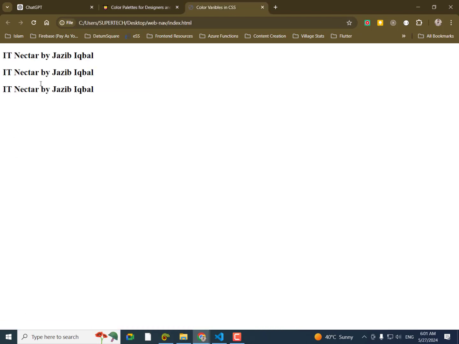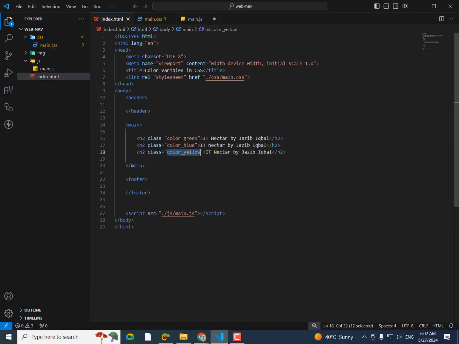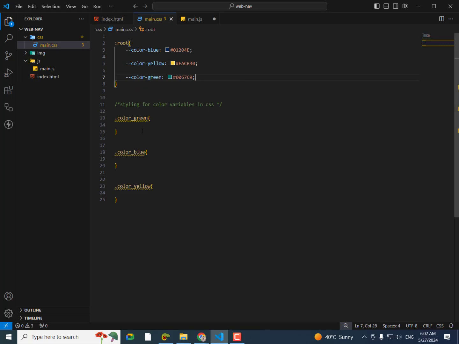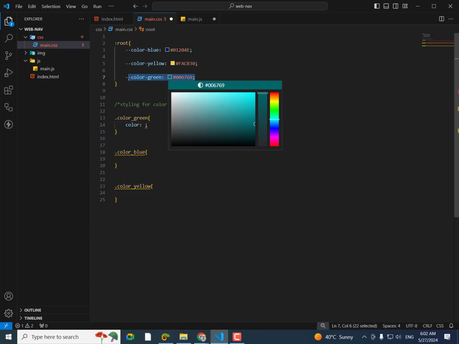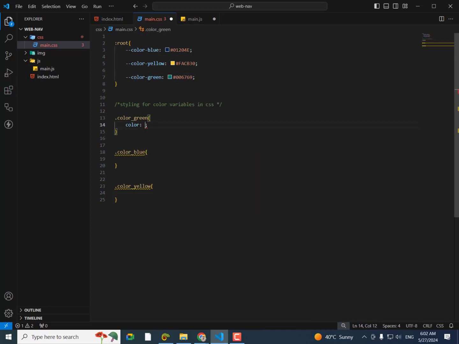And here is an HTML file. In my HTML file I use three H2 tags, with the same text inside the tags. The only difference is that I have given them the classes green color, blue color, and yellow color. When it comes to the green class, I'll give it color, but I want to use the color that I have made a variable for, like color green. For that I have to type the keyword var, and after this var, I am going to use color green.